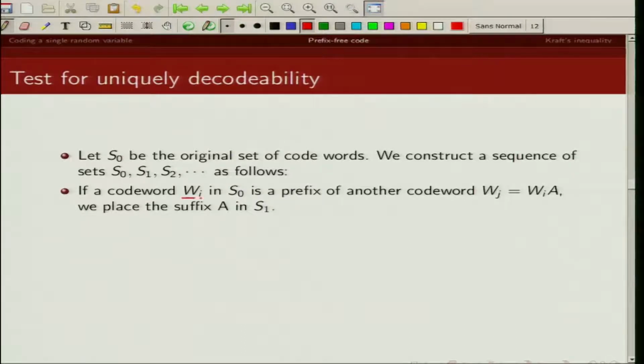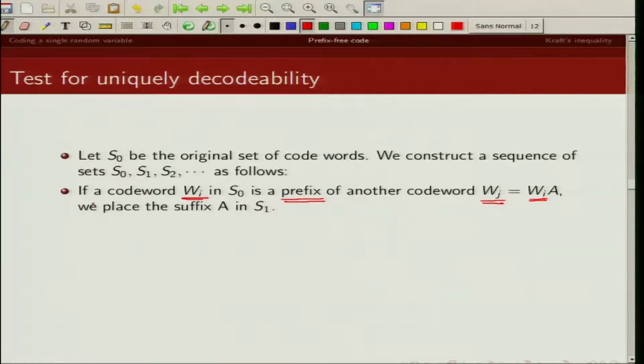If a code word WI in S0 is a prefix of another code word, then we would have another code word WJ of the form WI A, where WI is a code word in S0 and A is some suffix in S1.